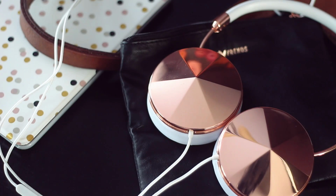I don't have them in here right now, but a lot of times I have a nicer pair of over-the-ear headphones, and on Tuesdays, I usually stay late after work and let traffic die down a little bit, and I work on my video for the next day. So I'd rather use the over-the-head earphones, because these can kind of hurt your ears after a while. And those ones fold up nicely and have a pouch all their own. And then I also have a little screen wipe if my iPad screen or my phone screen gets dirty.